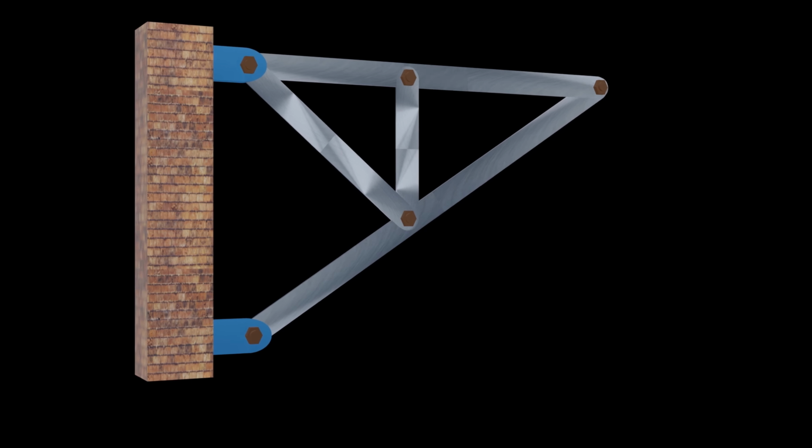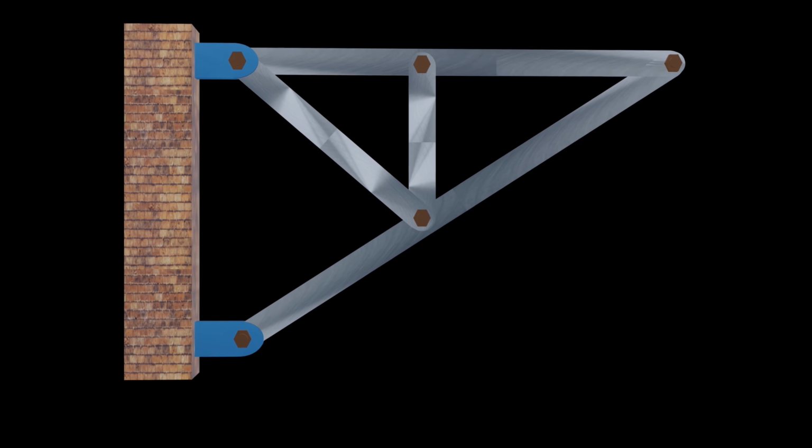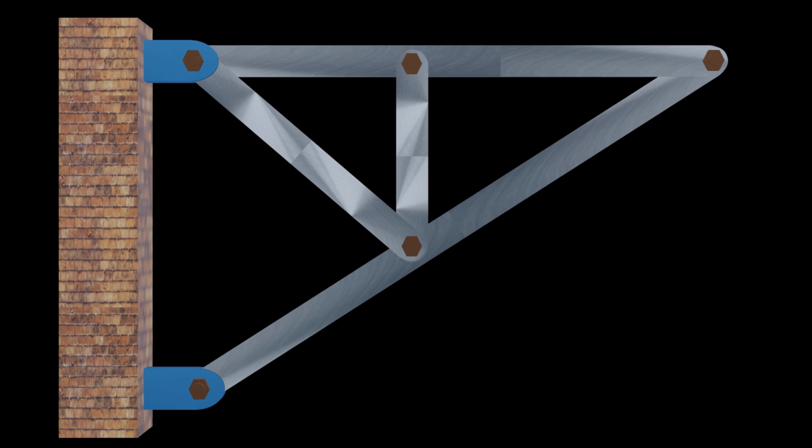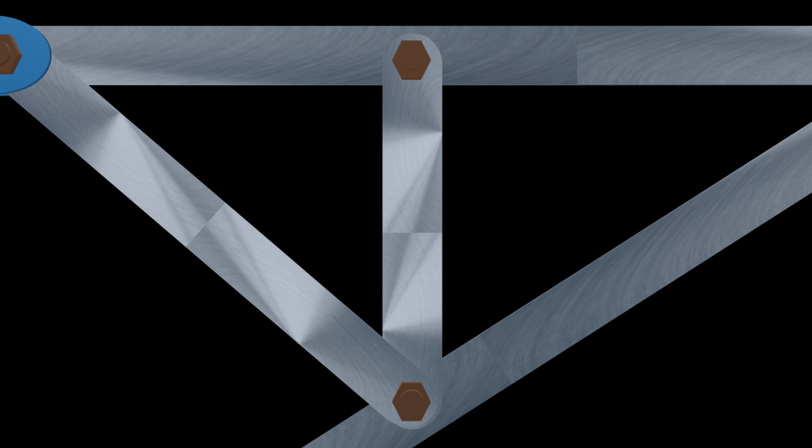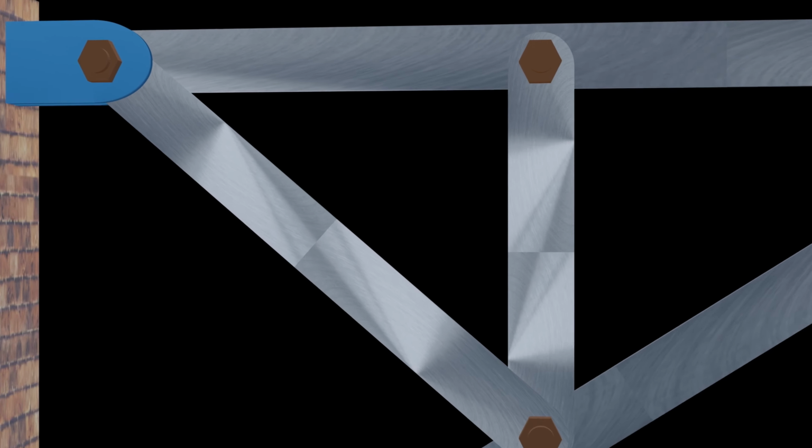Today we're tackling trusses, the backbone of bridges, roofs, and so many iconic structures. If you ever wondered how engineers design these lightweight yet super strong frameworks, you're in the right place. In this tutorial, we'll cover what trusses are, the method of joints, and I'm also going to give you pro tips so that you can avoid common mistakes when solving truss problems.